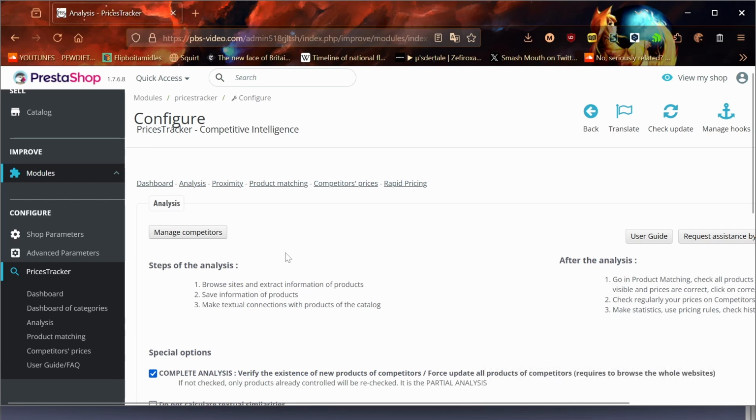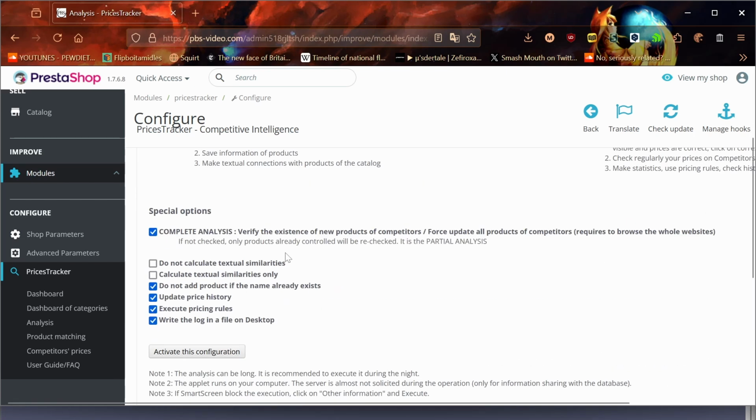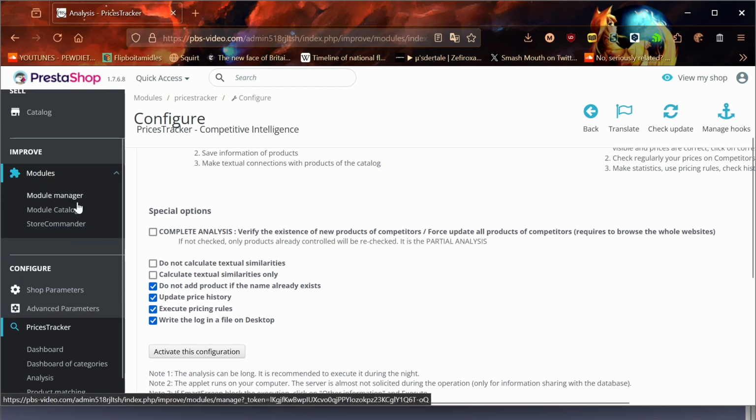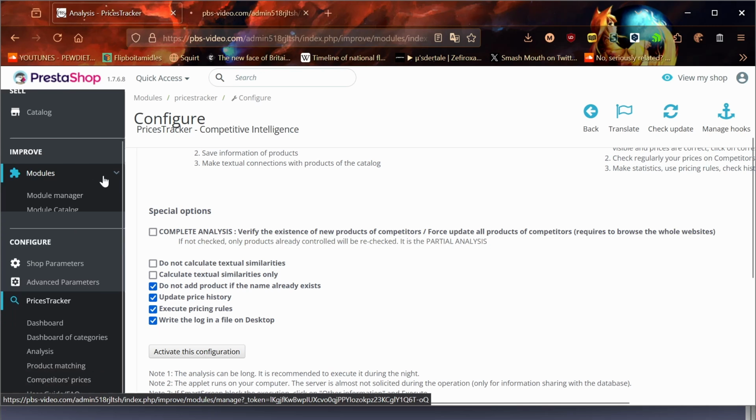There are two different types of analyses. Complete analysis, where the crawler goes through every page on the website, except for any you've excluded. This usually takes a while, anywhere from 1 to a few days. The other type is a partial analysis, which only checks some of the pages on the website. This reduces the crawl to a few hours.